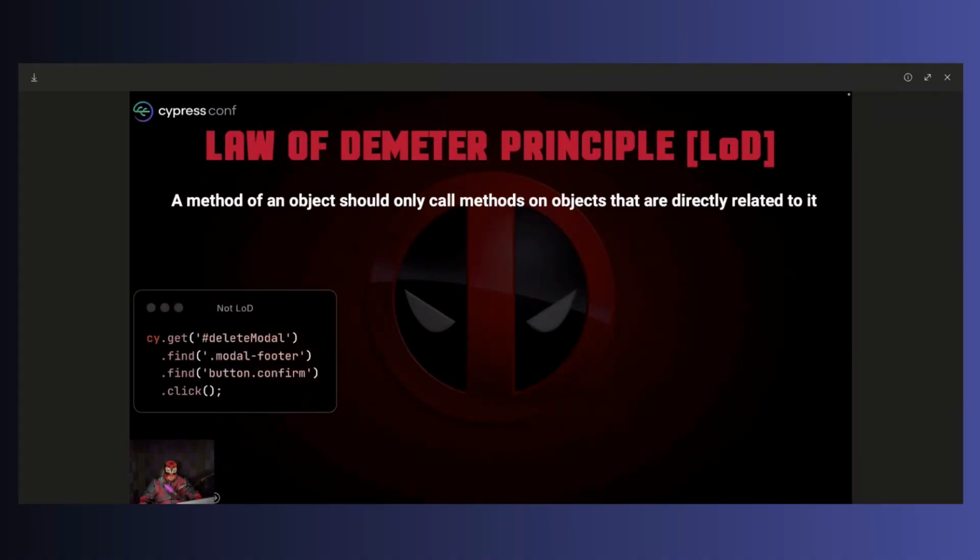Let's see this code. The test directly navigates through a nested structure: modal, footer, and button. If the modal's DOM structure changes, the test will break everywhere. It knows too much about the internal layout. It's very tightly coupled.